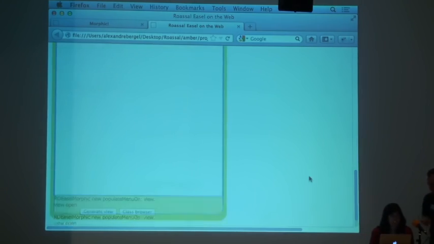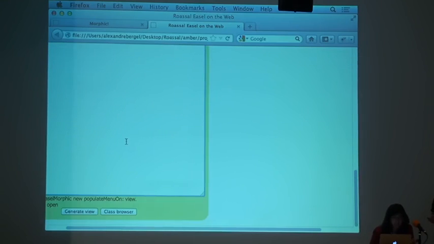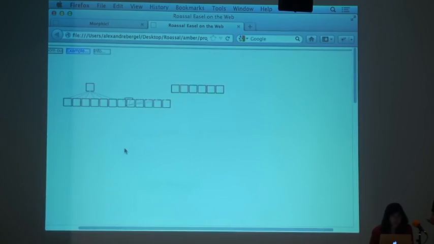Yeah, I better show an example. Yeah, so sorry about that. You know, I have a strange keyboard layout and I'm not used to it, sorry. But the idea is the same. You write a script here, and you click on generate view, and you will see the result of the script in this canvas. So I'm going to show you examples.